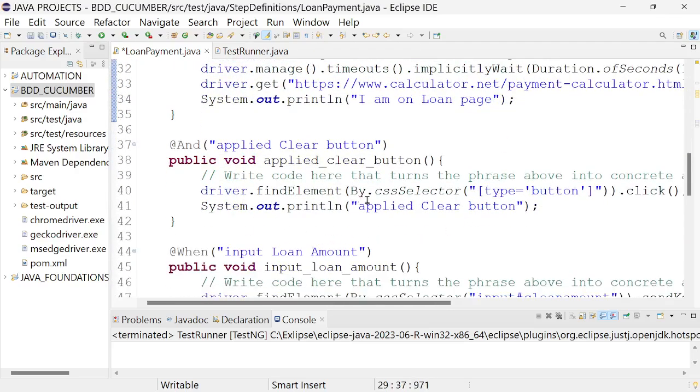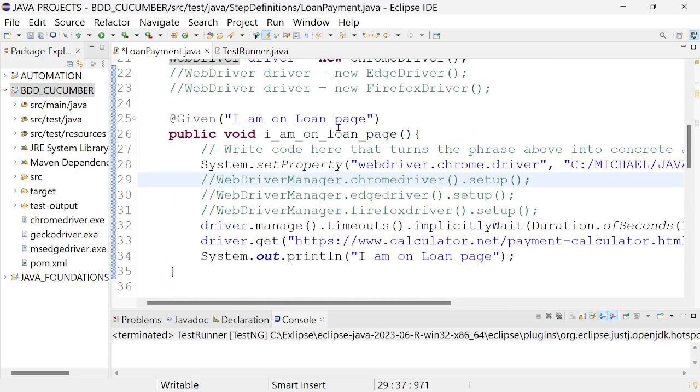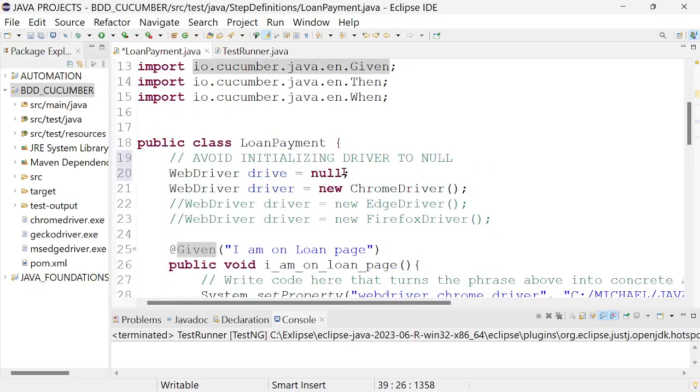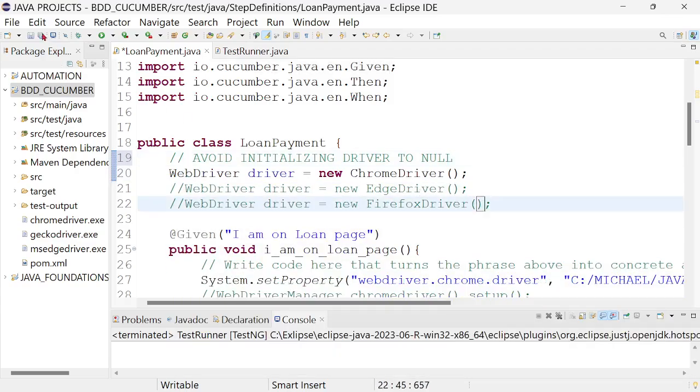They don't see it. If you initialize the WebDriver in the first one, in Given, the other sections will go up here and see the WebDriver as null. So please avoid doing it.